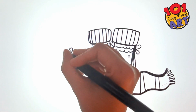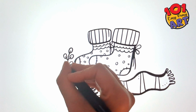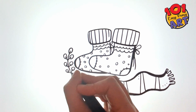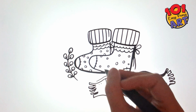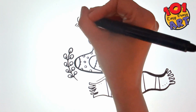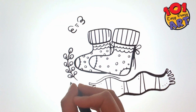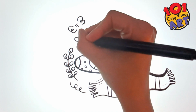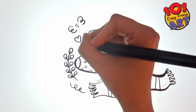Autumn wouldn't be complete without fallen leaves. Say hello to our tiny visitor, the honeybee, diligently collecting nectar from the last blossoms of the season. And here, we've added a heart.